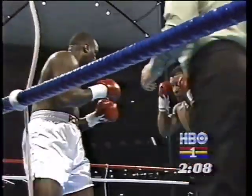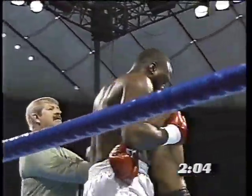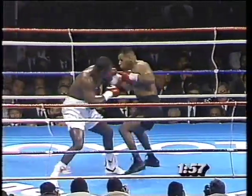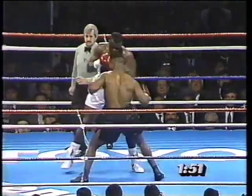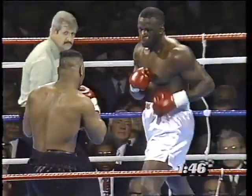Well, the left jab of Buster Douglas is incredible because he's one of the few guys I've seen, other than Larry Holmes and maybe a handful of guys, that can put a guy down with the left jab. So the left jab is the key weapon for Buster Douglas. He fought a sculpted Adonis named Mike Williams on the undercard of Tyson Spinks and floored him twice in the early rounds with the left jab.